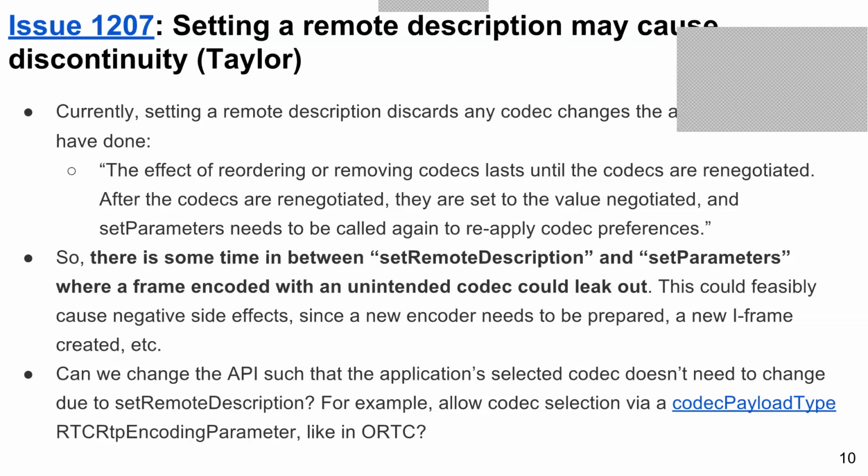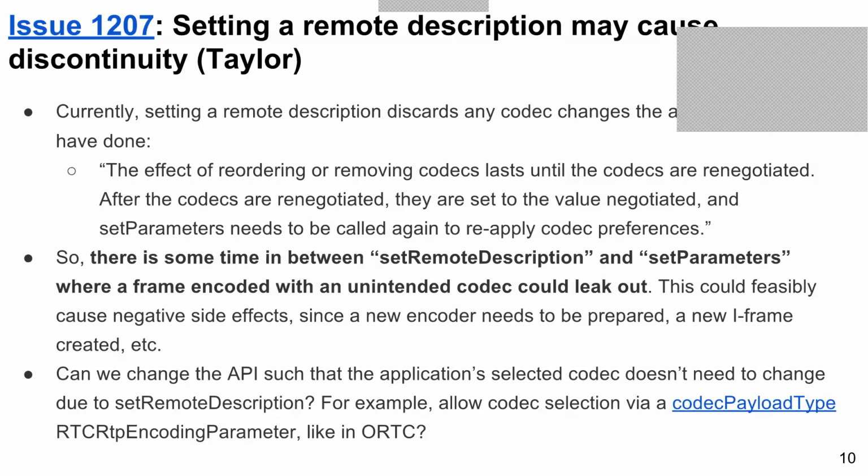I'm wondering if you always did the set parameters. Let's say you did the set remote, and before you return to a stable state, you always also do the set parameters. I'm not sure that's possible, but if we wrote that, if we said if you did that, would there be no window here? Could we write the text? Well, if it's a local offer and a remote answer, then you don't. Yeah, exactly. That's the issue. If it's a remote offer, then nothing happens until you apply the answer, so you have some time. But if it's a local offer, remote answer, then there's no window.